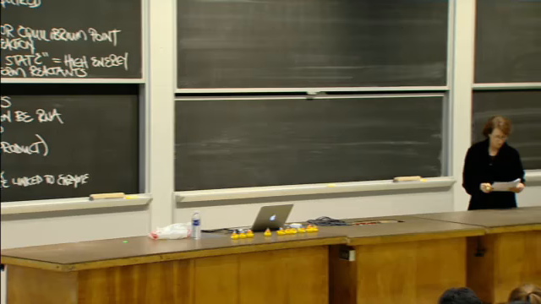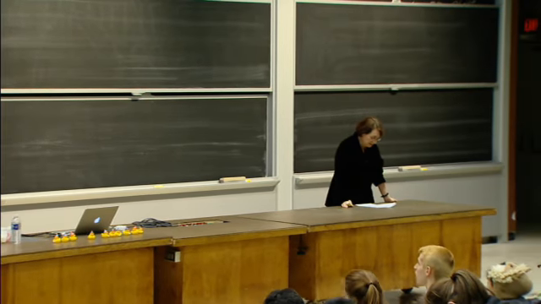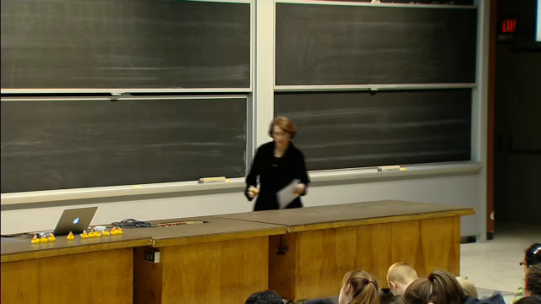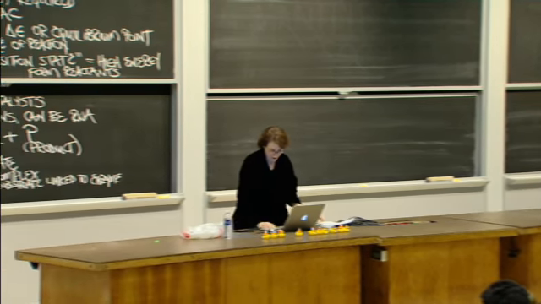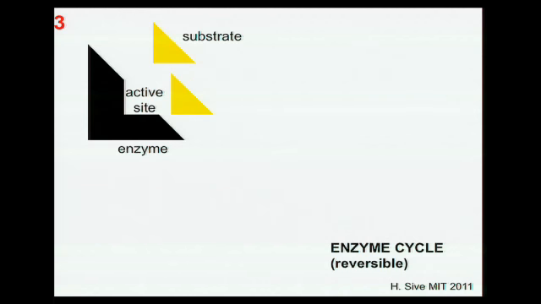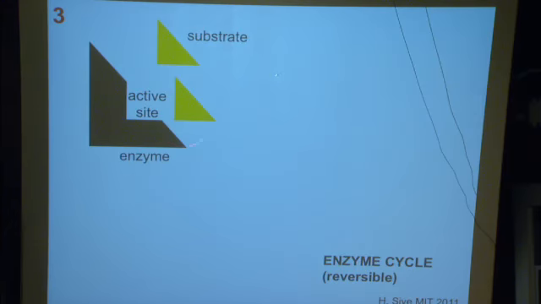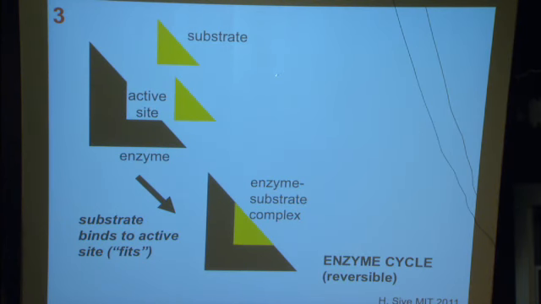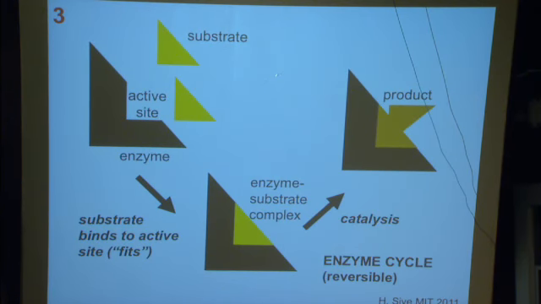So why is this interesting? Well, it's fascinating because, actually, before I tell you why it's so fascinating, let me show you something. So I drew this for you. Here is a representation of an enzyme and something I'll explore on the board in a moment called the active site, where the substrate fits into the enzyme. Here is an enzyme-substrate complex, a high-energy transition state complex that undergoes reaction, catalysis, to give rise to the product. The product is released, and you start the whole thing again.